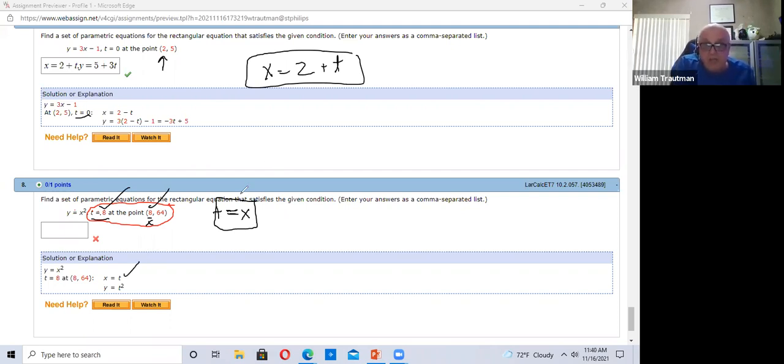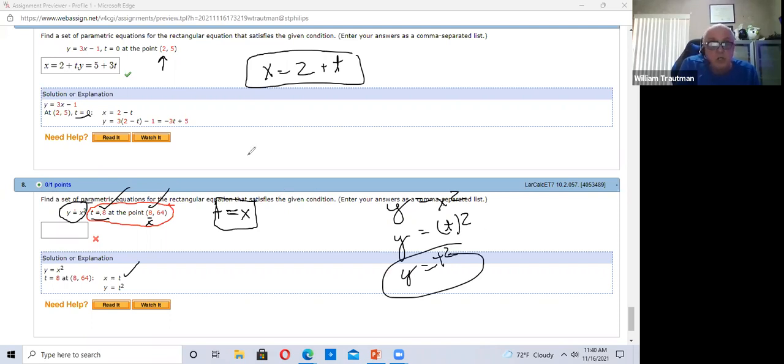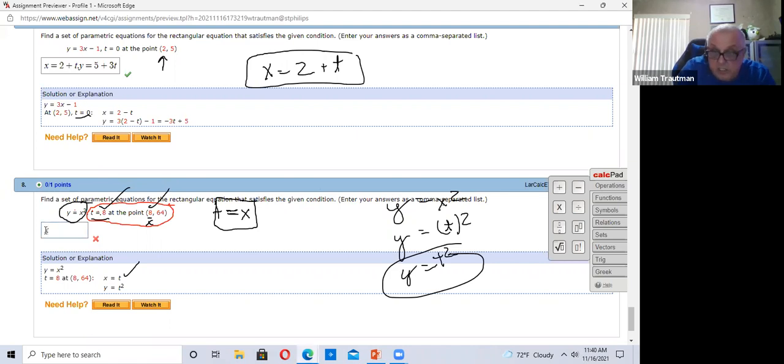So that's one of the parametric equations. The other one, now we're substituting in here. The other equation, y equals x squared, but we have to make it with respect to t. If x equals t, then you just substitute it in there. So y equals t squared. That's the second equation. So one equation is x equals t. It's really nice and easy when x equals t. And the other equation was y equals t squared.